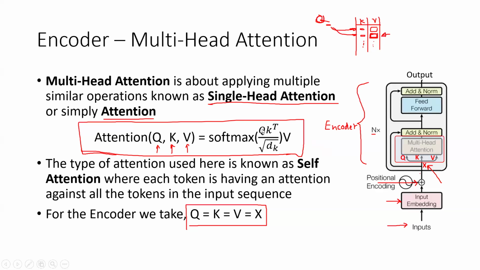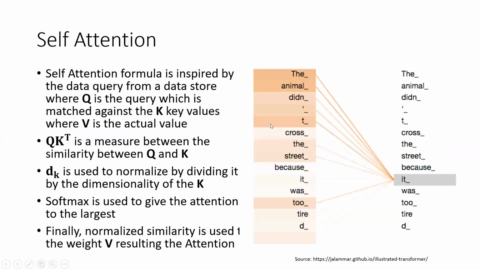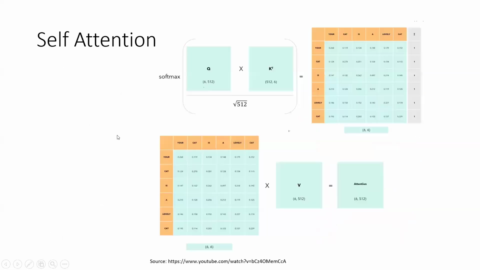So what we do is we take the multiplication, or the dot product, of Q and K^T. K^T means keys transpose. We take the dot product of the query value and the transpose vector of the key vector. The dot product is a measure of similarity. If QK^T is high, that means the similarity between Q and K is high.